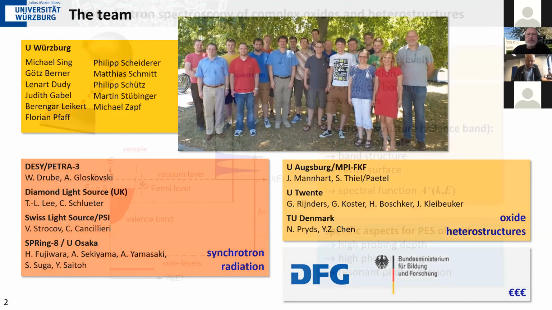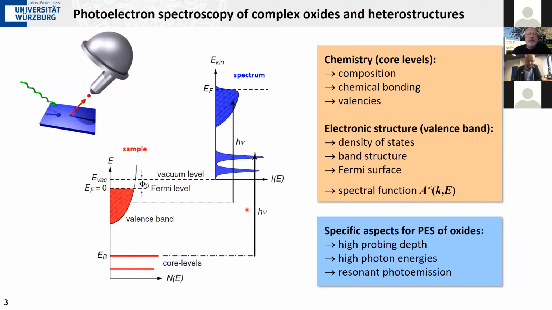Okay, so this was the wrap up of yesterday. Photoelectron spectroscopy gives you information about a number of things, starting with the chemical composition of the material and the depth profile that you can probe in a heterostructure, and look at the interface properties. But in particular, and that's the main target of our investigations, you want to study the microscopic electronic structure: density of states, momentum resolved band structures, Fermi surfaces, and if you have strong correlation effects at work, also the single particle spectral function.